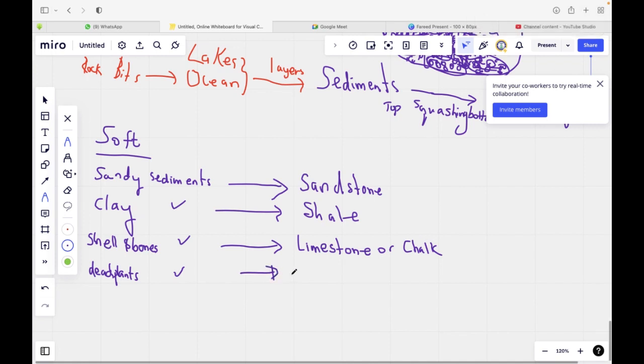The dead plant sediments will form what we call coal.